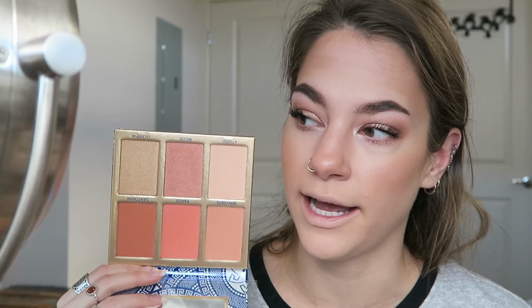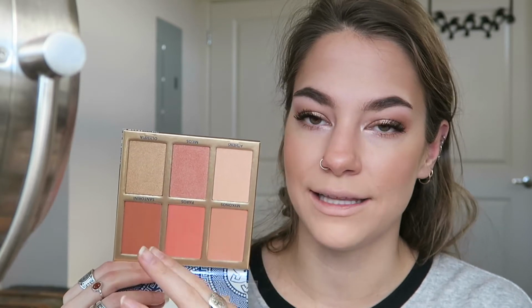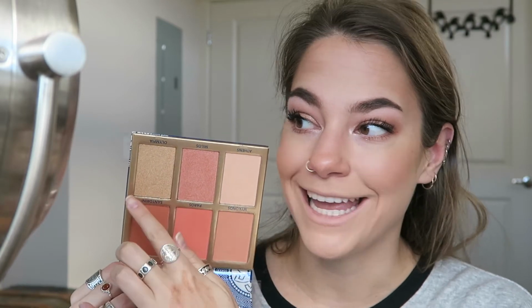The highlighters are a little deeper in the other one. Let me show you. So this is the Glowing in Grease palette. I love peach blushes, so that's why I really am into the blushes in this. I also really like rose toned highlighters. Maybe not necessarily for my whole face, the whole kit and caboodle, but I really do like those. Again, could probably use this as an eyeshadow, so I might keep both of them, but we'll see.